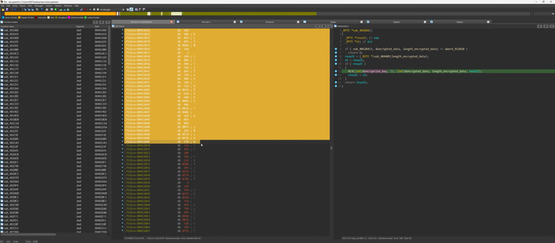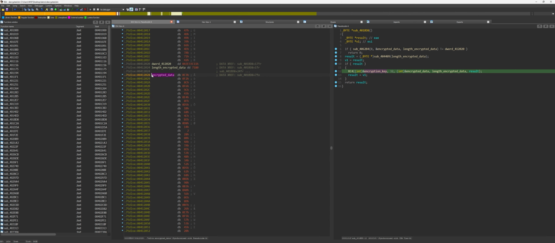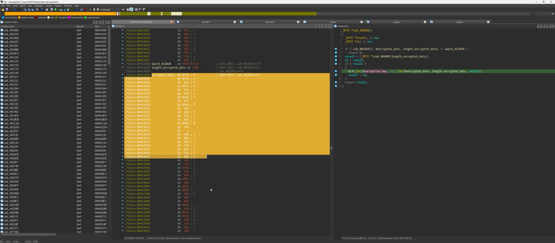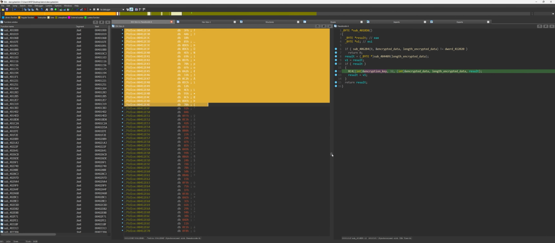So the encrypted data is very large. I'm going to select this by using a shortcut, Alt-L. So now I'm able to select data inside the address by using mouse clicks or just simply like this.